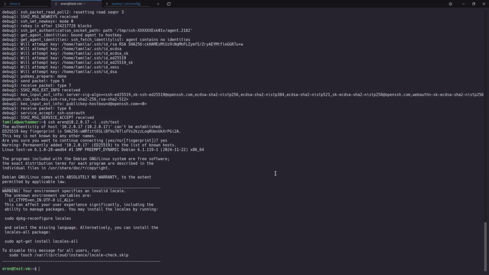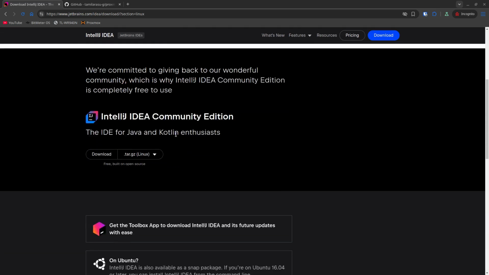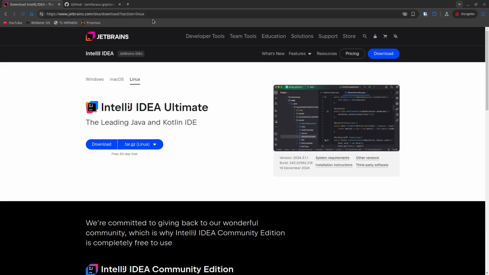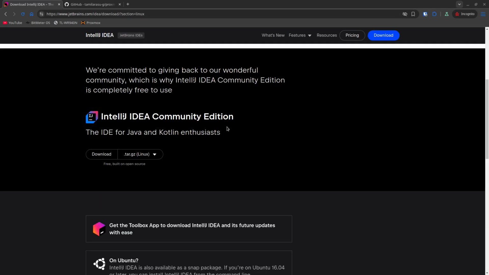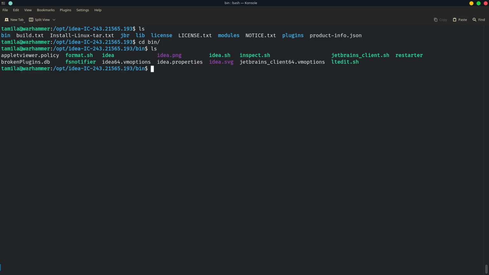Now let's move on to the IntelliJ IDE for configuring these exact same steps with the Kotlin language, so that we can get more customizations. Now we are going to see how to interact with the Proxmox API with the Kotlin language. For that, first of all, we need to download the IntelliJ IDE. Navigate to the official website of IntelliJ IDE and download the Community Edition. For Linux, download the tar.gz file and unzip it in the location of your choice. Once you unzip it, we can navigate into the bin folder, and we can see a file named idea, which is the file that opens IntelliJ IDEA.